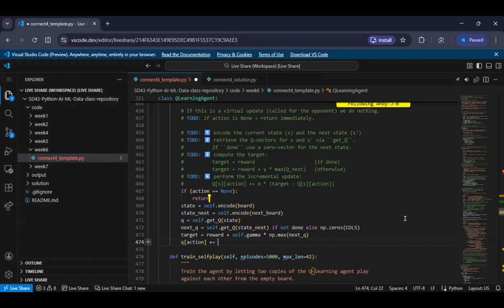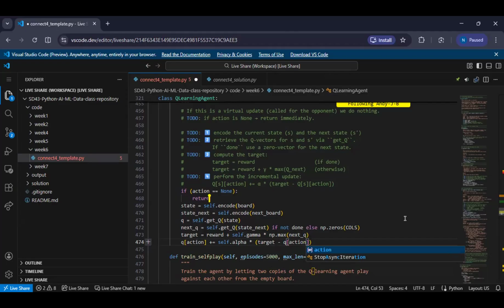Self.alpha, this is defined in our init function, times. Do you see line 466? That's what we're doing right now. We're adding and making it equal to alpha times the target minus Q's action. So do in brackets target minus q action. Lowercase q, right? Remember, anything that starts with uppercase, we're assuming it's a class, which q isn't.